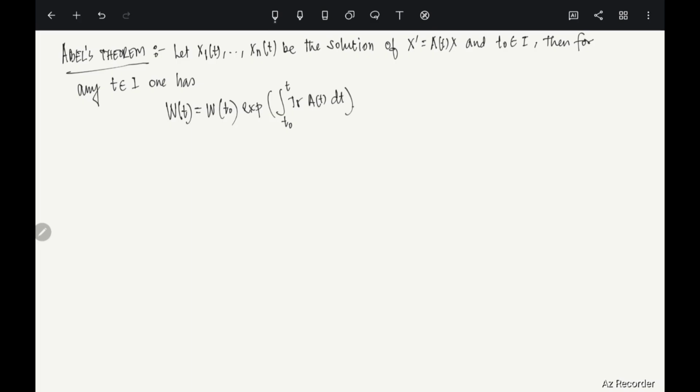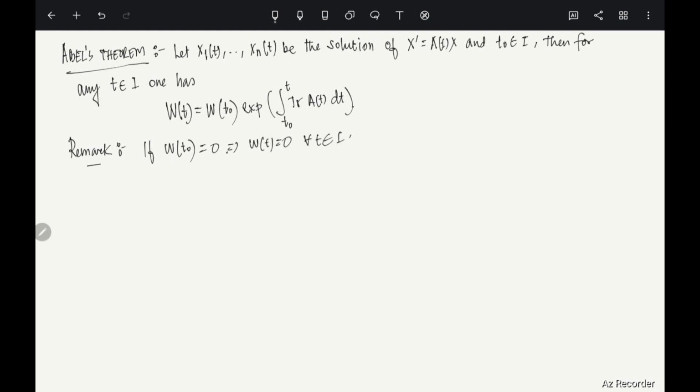It's basically the sum of the diagonal elements. Okay, right. Now, how do you show something like this? So essentially, there is this small remark. Before we show this, let's do this small remark. See, if the Wronskian at the point t naught is 0, so basically for some point, if the Wronskian is 0, since the exponential is never going to be 0, that will imply that the Wronskian is 0 for all points, for all t in I.